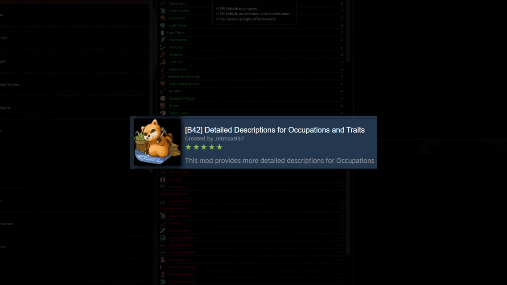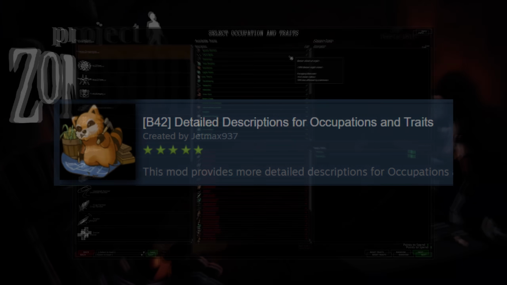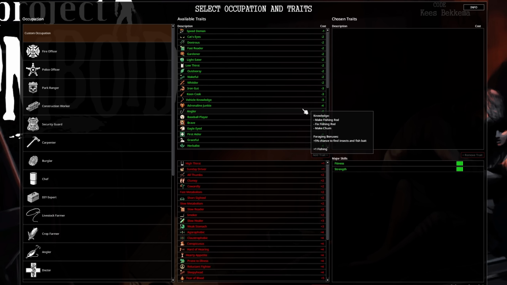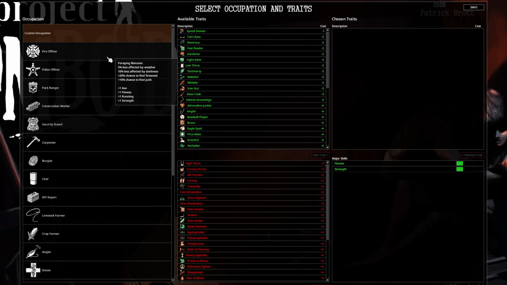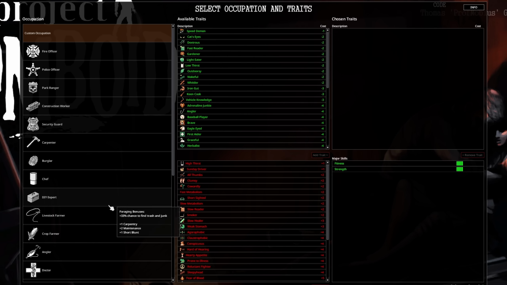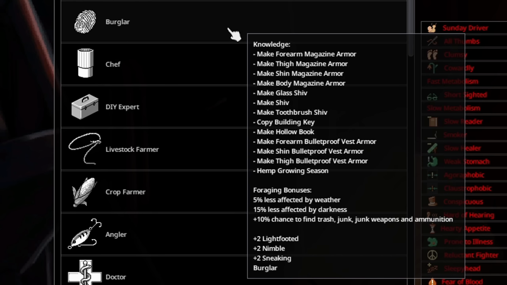At number 11 is detailed descriptions for occupations and traits. I still have no idea why this isn't in vanilla. I'm sure most of you know about this already, but if you don't, this mod provides more detailed descriptions for occupations and traits. Instead of playing guessing games whilst creating your character, you can now see the exact values and effects each trait and occupation has. It goes really in depth too, even showing all of the crafting recipes.